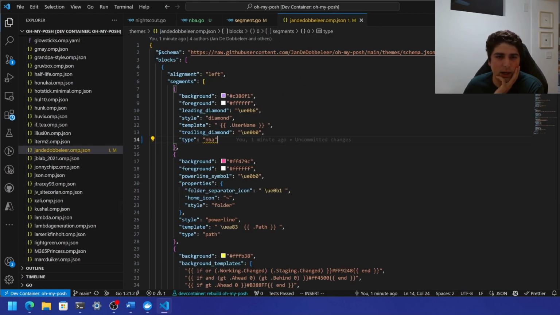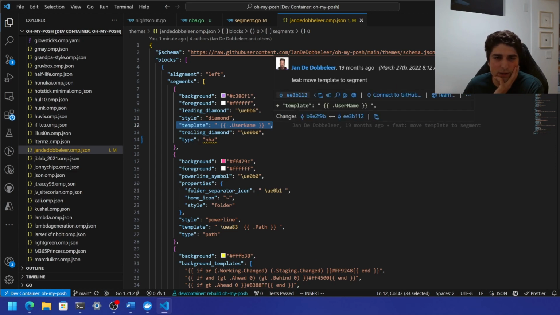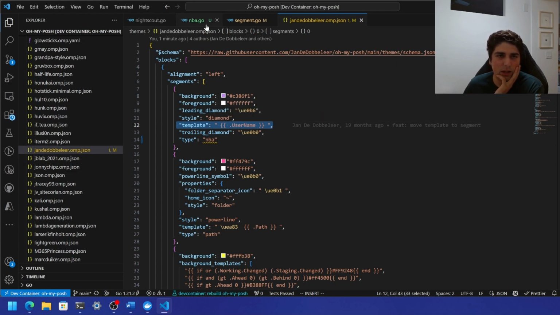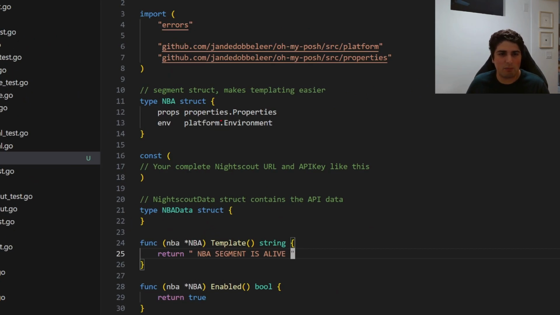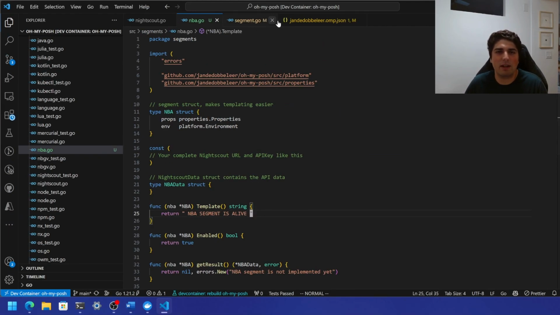Go here. Aha. This is interesting. So here I have this template, which is .username, but I don't know that .username is anything inside of the NBA struct, and I think that's the issue that we're having. It looks like maybe .username is just out of the box one of these things. Maybe it's in the props or something that's defined, but anything we want to show up inside the terminal is going to be in the struct. And so that's a good hint to me that I've made a mistake.